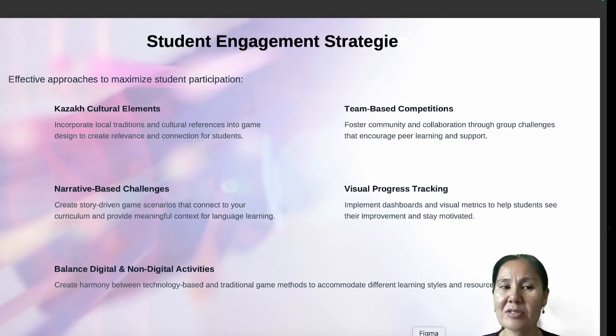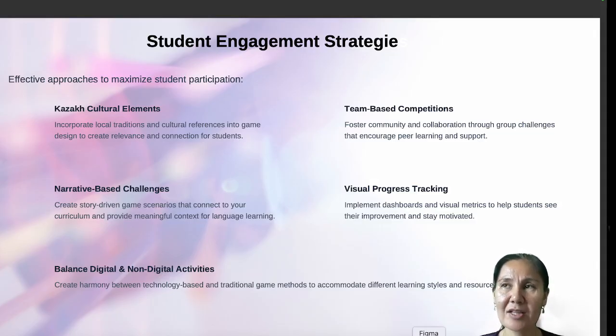Student engagement strategies: effective approaches to maximize student participation. We can use Kazakh cultural elements, incorporating local traditions and cultural references into game design to create relevance and a connection to students. Narrative-based challenges: create story-driven game scenarios that connect to your curriculum and provide meaningful context for language learning.